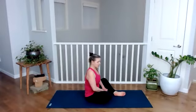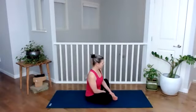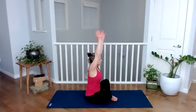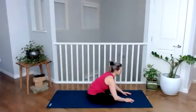You can't see my right foot, but it's into my groin. And then left foot in front. Sit up nice and tall. So a little shift with the body may be needed here. And then inhale, draw the arms up overhead. And then exhale, fold forward.